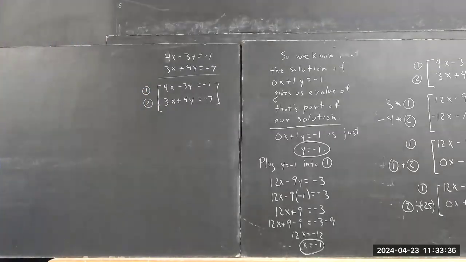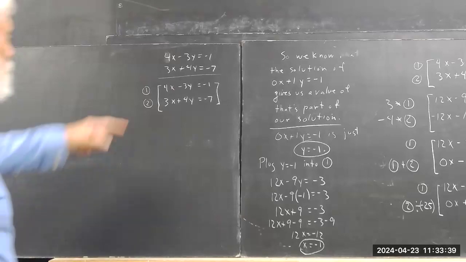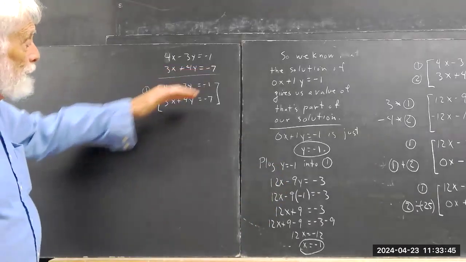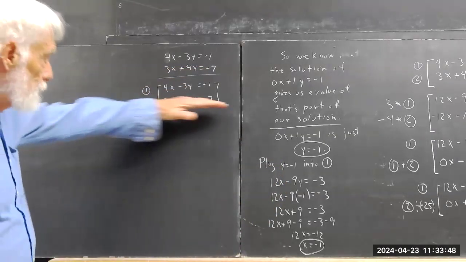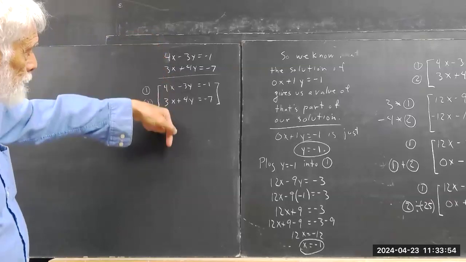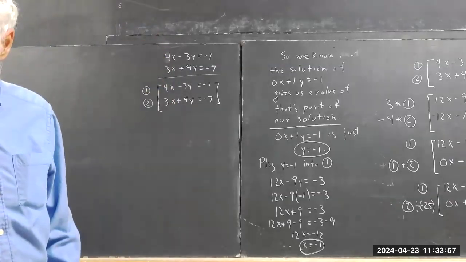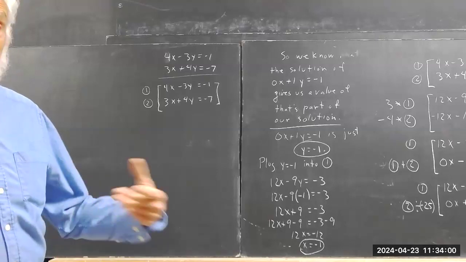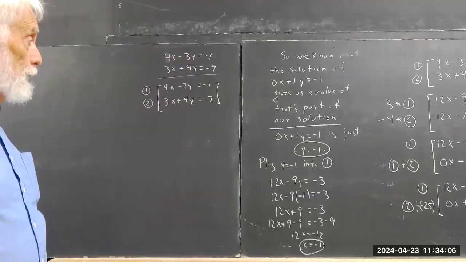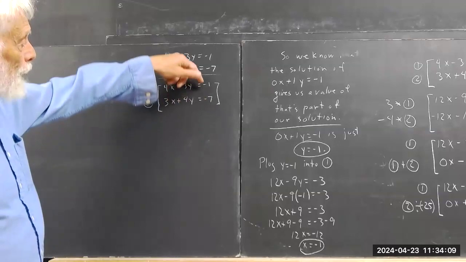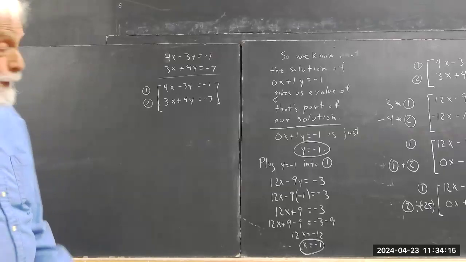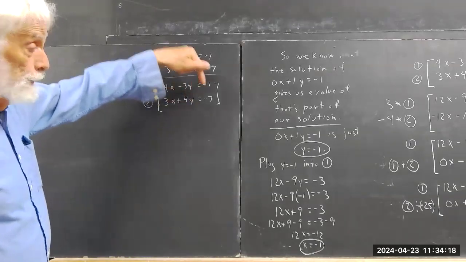Right? Now, I said before, I refer to this equation as a row, not just as an equation, it's a row of this array. Okay? I refer to the second equation as a row. I refer to the x terms, which are all lined up in a column. And what am I going to call that? I'm going to call that a column. Okay? And the y's are lined up in a column, so I'm going to call this a column. First column, second column, and the third column is just the numbers on the other side of the equal sign. Okay? So I've got 2 rows and 3 columns.